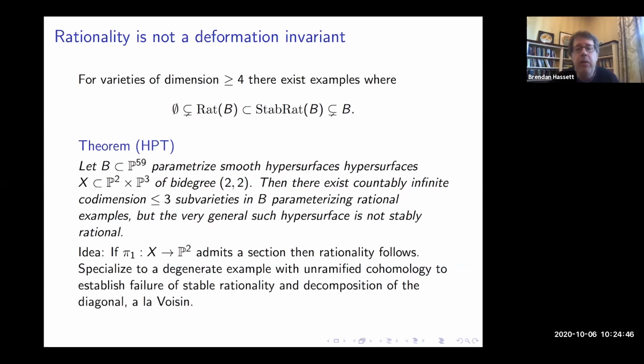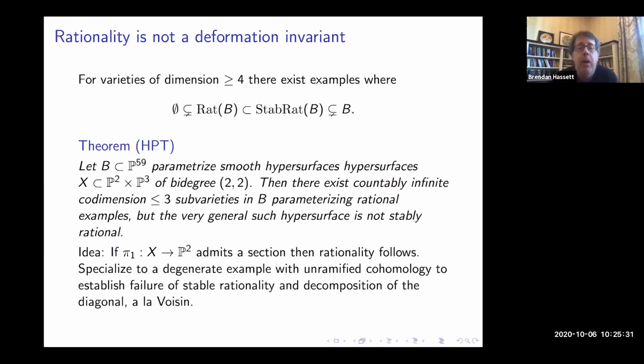And so I'm going to give you a Cliff Notes version of what the argument is. Basically, one part of this is relatively straightforward. If you look at the projection onto the P2 factor, these fourfolds are fibered over P2 in quadric hypersurfaces. And the standard stereographic projection argument tells you that if you have a quadric hypersurface and there is a rational point or a section, by a section here, I mean a rational section, doesn't need to be defined over all of P2.